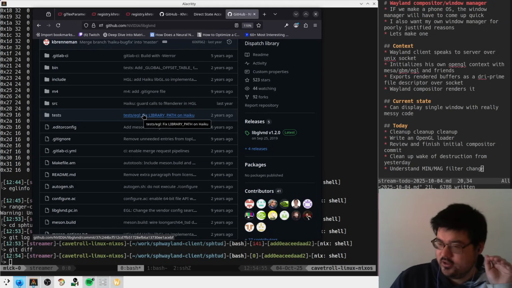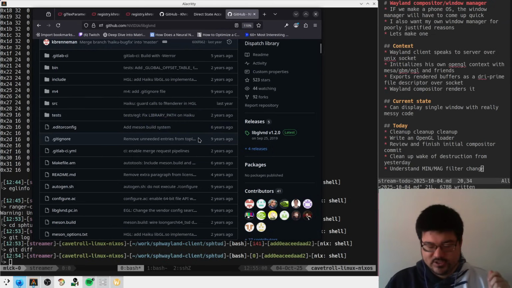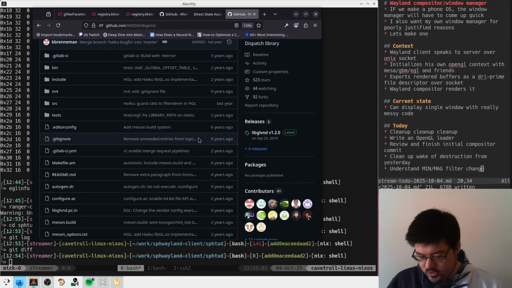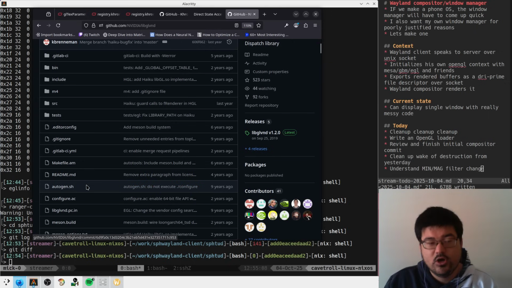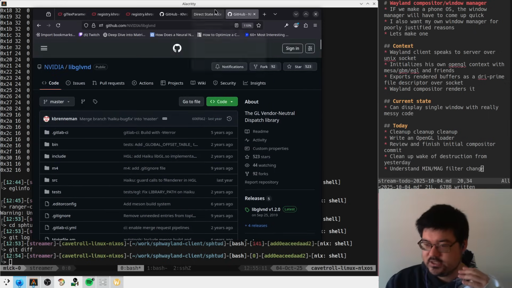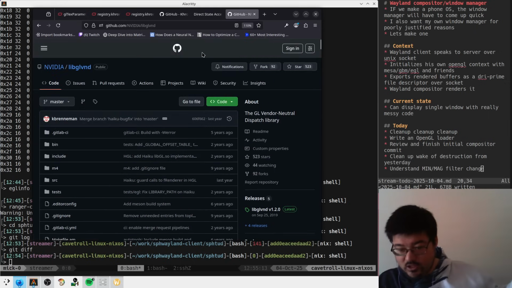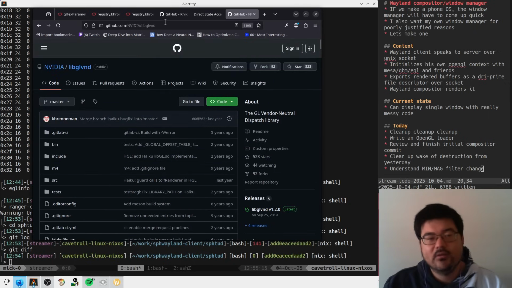Our Alpine installation in our virtual machine that we're using for testing doesn't do this, because I can't test a window manager on my desktop and stream at the same time. That's just kind of hard without a dual PC setup. So all of these functions that we were expecting to exist don't exist, because they weren't in the original OpenGL, but you can get them if you dynamically load them.